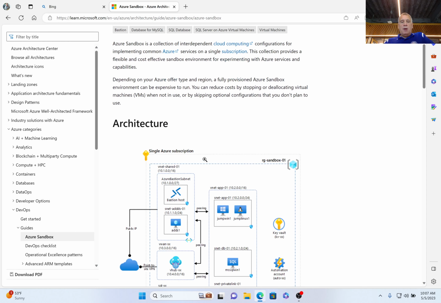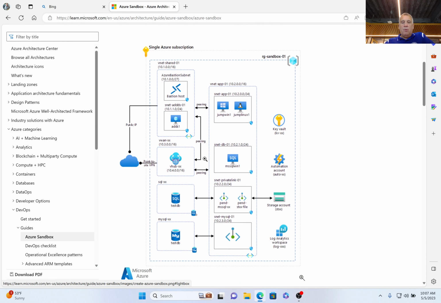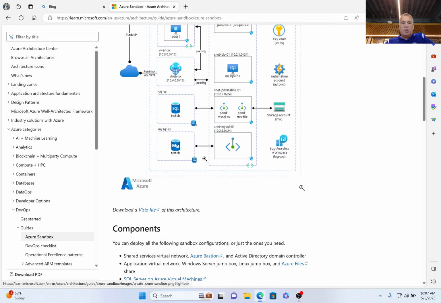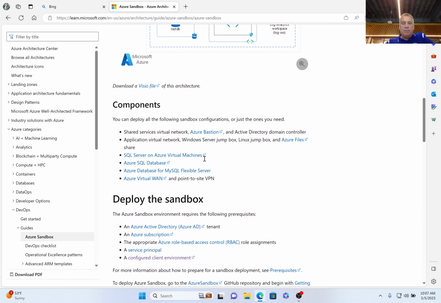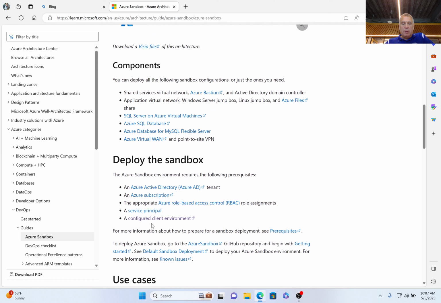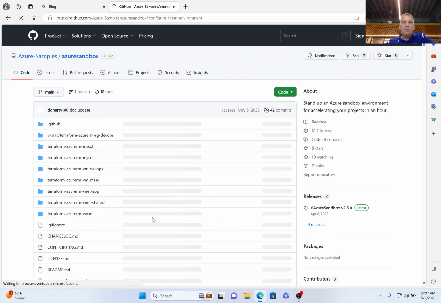This takes us to the Azure Sandbox section in the Azure Architecture Center. And what we're going to do is pop over to GitHub and continue configuring our client environment.